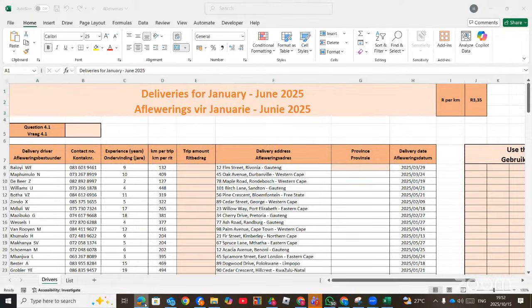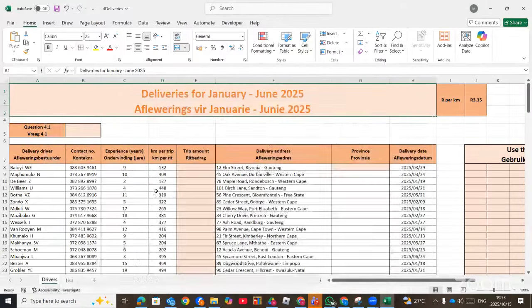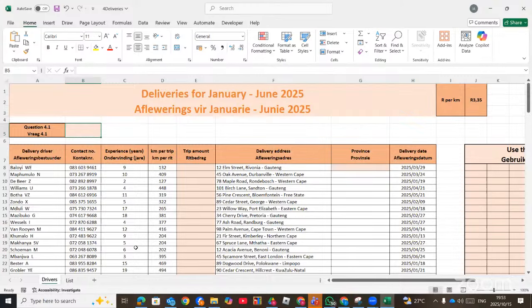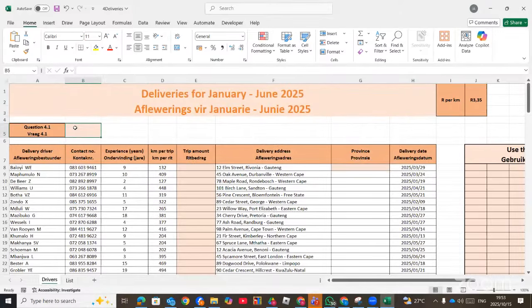The next question is, insert a formula to determine the average years experience of all the deliveries in completed years. So average years, we have to put it in 4.1, that is B5. The average years in completed years, or the experience.